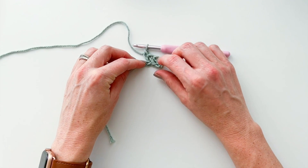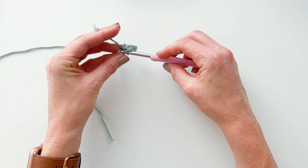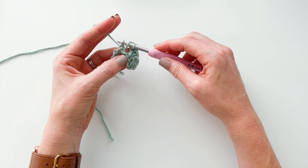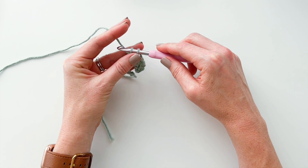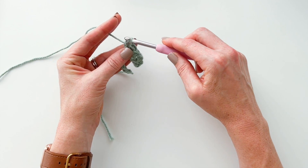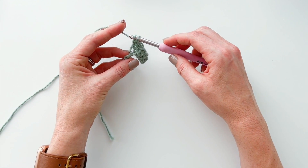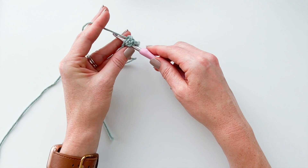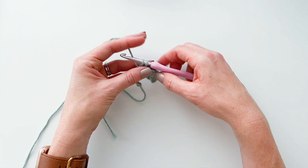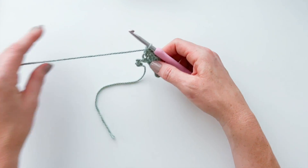You can see that our stitches aren't standing up straight — they're kind of leaning over to the side. Yarn over, insert your hook into the next chain, yarn over, pull your yarn through the stitch and keep pulling that same yarn through the first loop on your hook. There are two loops on your hook. Yarn over and pull through the first loop, yarn over and pull through both loops. Continue for the next stitch: yarn over, insert hook, pull through the chain stitch, keep pulling through that first loop. Two loops left — yarn over, pull through the first one, yarn over and pull through the remaining two loops.